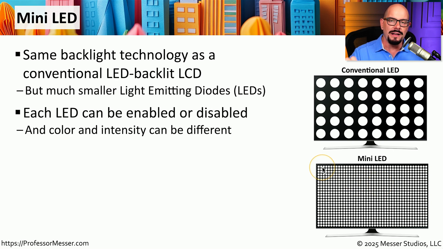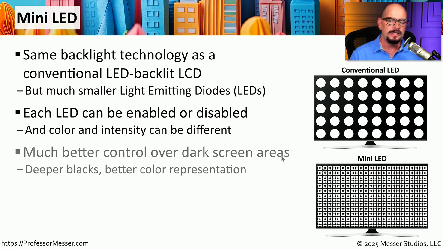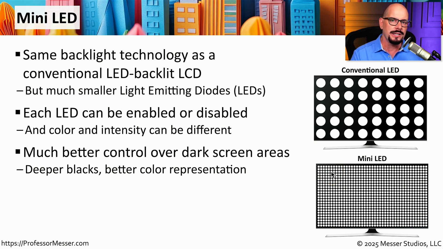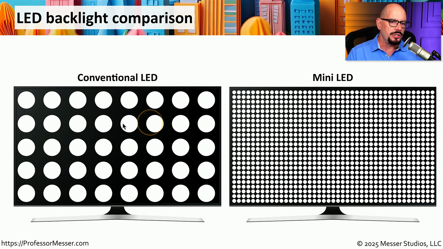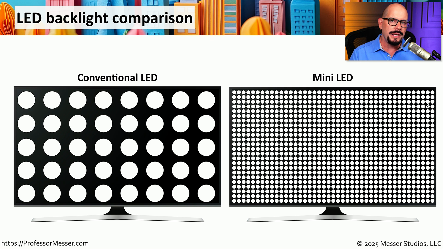Mini LED displays also provide control of each individual light in the backlight, so the display can decide what section of the screen should be lit and what the intensity of that light should be. This means if the image on the screen is darker or completely black, the screen itself could turn off those LEDs to make that black as deep and dark as possible. This allows the less expensive LEDs to come much closer to the color representation you might find in a traditional OLED display. If you were to remove the screen and look at the backlight, you would see a big difference between conventional LED and mini LED — the mini LED provides a much more granular control of the backlights.